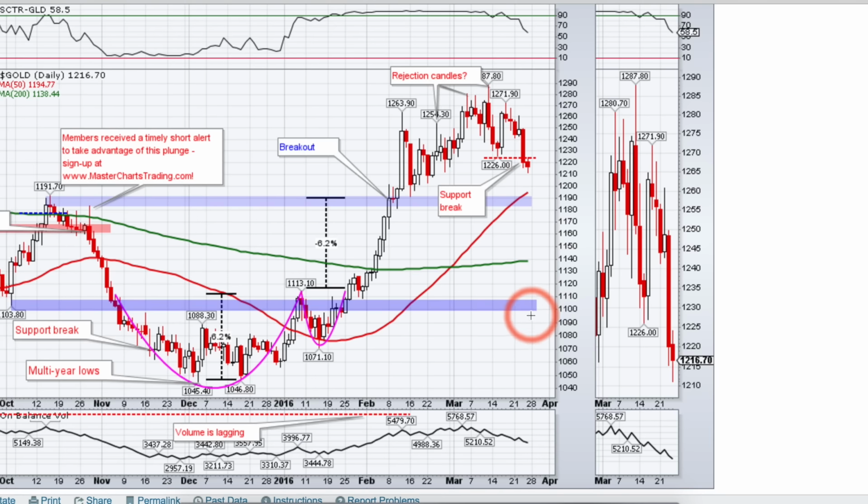Now if we fail here, basically we're headed for multi-year lows, and most likely the new bull market would have failed by then. Now, this is all predicting the future, and it's really difficult to say what's going to happen. Maybe something completely different will happen, and maybe this pullback won't even occur. But in any case, to me, this looks like there's going to be a retest of this breakout, the breakout that occurred here. If that fails, we still have quite a bit of support around the 1140 and possibly even 1100.